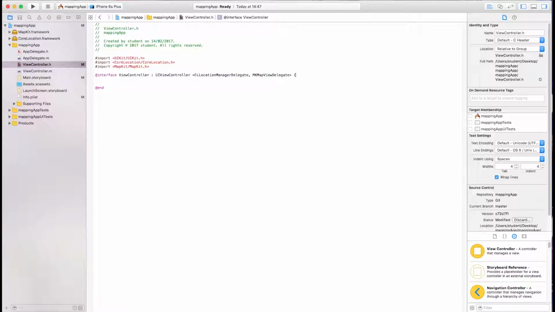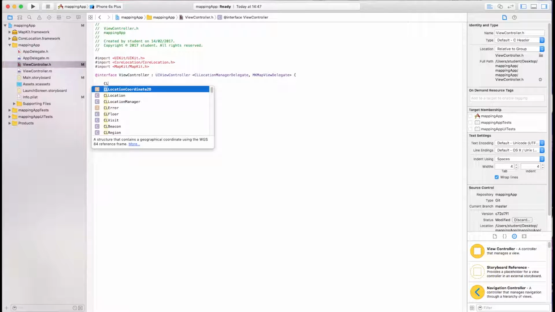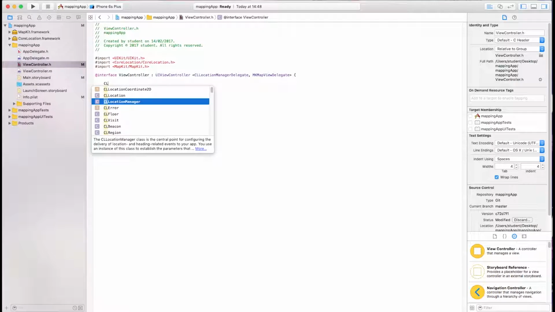So I'm going to add some braces, or curly brackets, as I like to call them. And we're going to add to our project a location manager, so we can actually control the location and get the relevant information that we need. So again, I'm going to start typing CL, and you can see a few options have come up. The one we want is location manager.